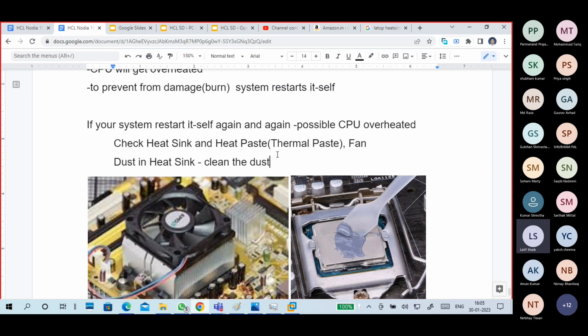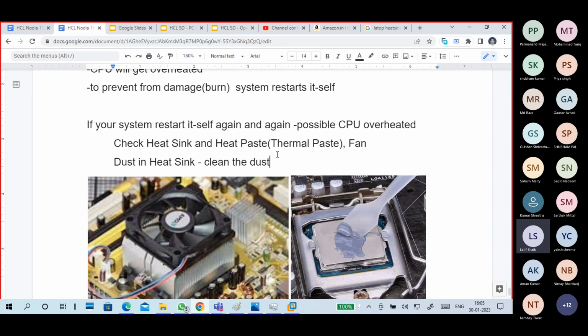He was running virtual machines, and the system restarted. He faced that issue multiple times. Then I said, I have a doubt. I opened the cabinet and found a lot of dust inside. I cleaned up the dust, mainly the CPU heat sink, completely, and removed all the dust inside. Then we connected it back and started running, and it is running good.